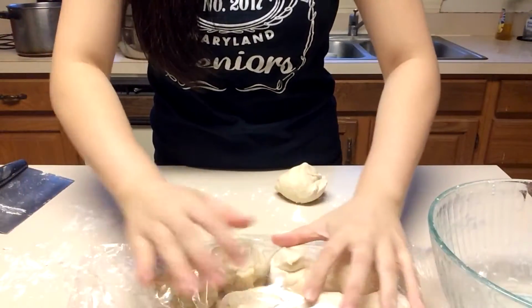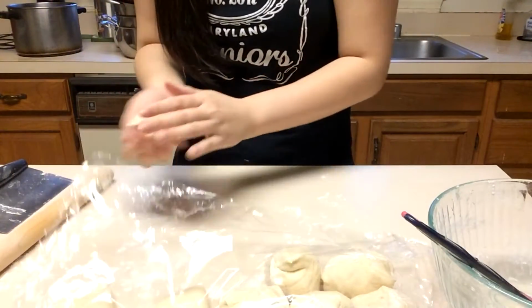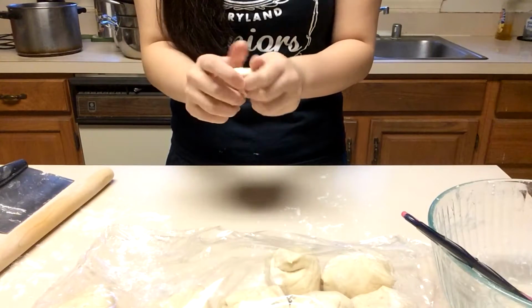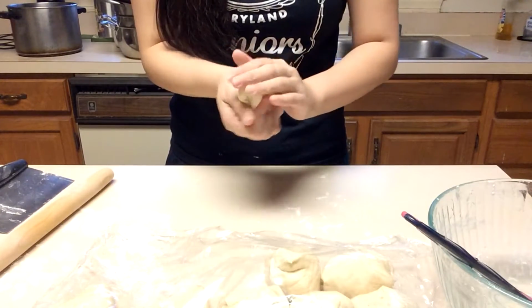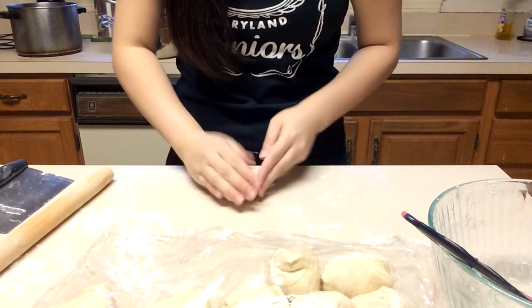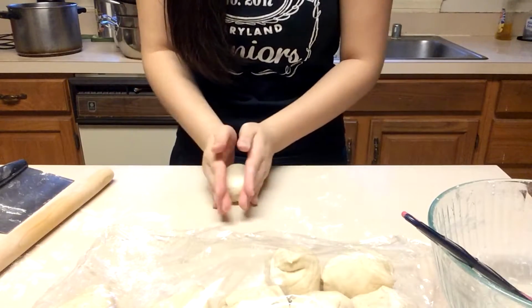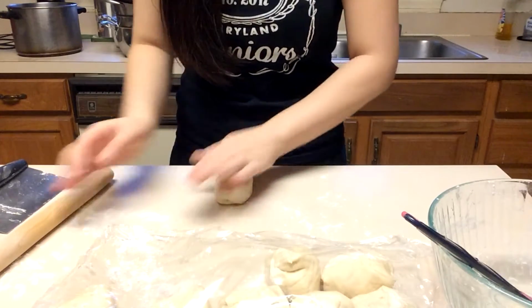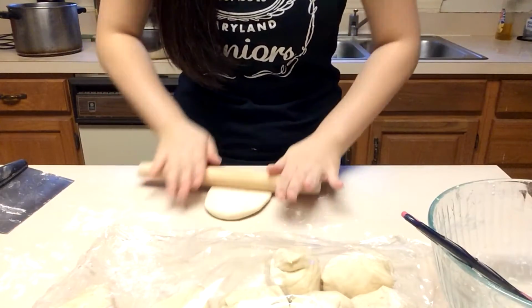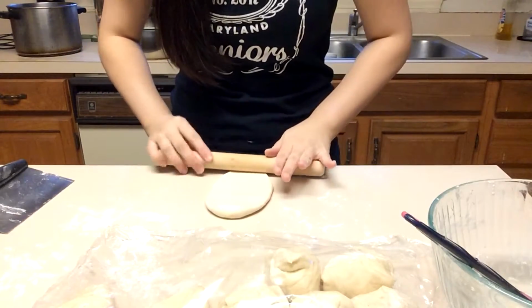To form the dough balls into the steamed bun shape, take one piece, roll it in your hands until you have a relatively smooth ball, and then press it on either side to form it into a kind of a nugget shape. Place the nugget onto your work surface and then use your rolling pin to roll it out lengthwise until it's about a 1/4 inch thick.